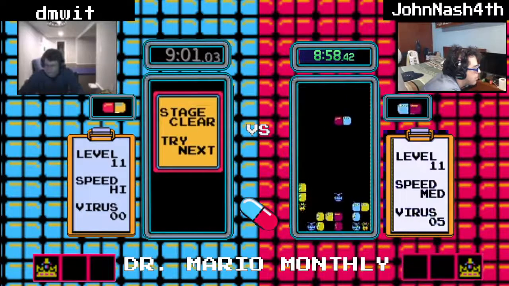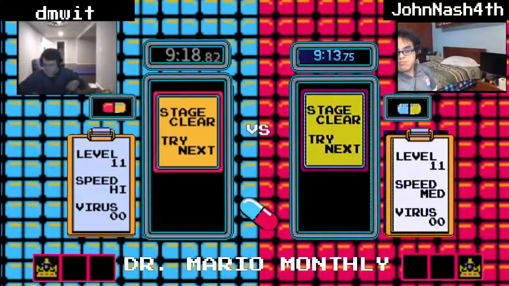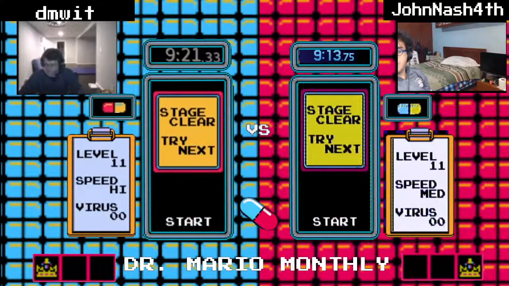Coming up next. Well, I'm jumping ahead. That's rude of me. I apologize. We're going to let John Nash finish out here. Yeah, he's just got a couple more pieces to go. And he's going to finish at a 9-13. So props to John Nash. Top 8 finish. Nothing to sneeze at for 2020. But it'll be Dimwit advancing to semifinal Sunday, and he's going to be facing somebody that he's faced before in DM Hero and Sarah Sparkle, which will be coming up next right here on Dr. Mario Month.